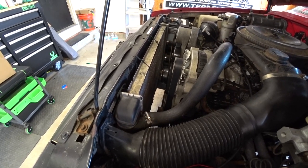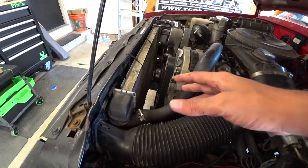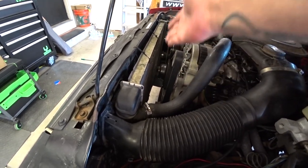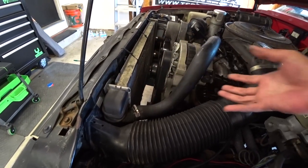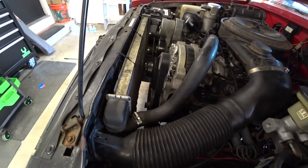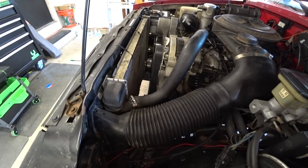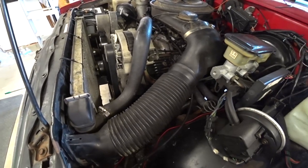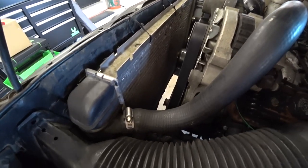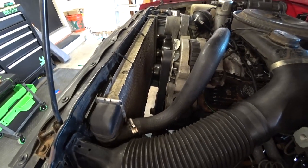I would much rather have the fans on the inside as pullers, pulling air through the radiator. I'm not really going to get into that debate, because I know that's a big debate with pullers versus pushers. Back when my father was alive and we had the race shop, anytime we had room we would always run puller fans on the inside pulling air through the radiator instead of having them on the outside pushing. It always seems to be more efficient — and just an example: look at pretty much any factory vehicle that comes equipped with electric fans. More often than not, you're going to find them as a puller configuration on the inside of the radiator. So hopefully we have enough room for that.